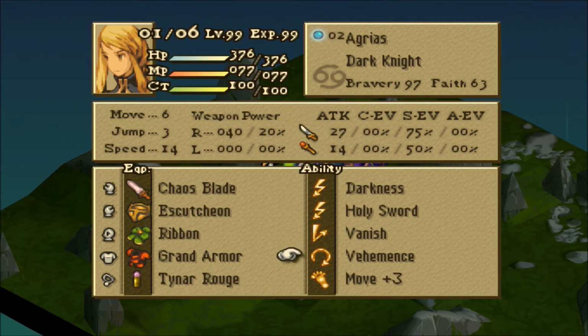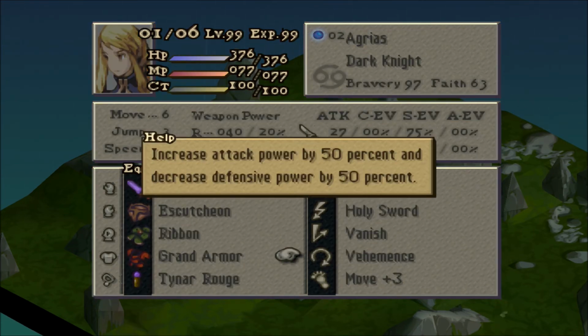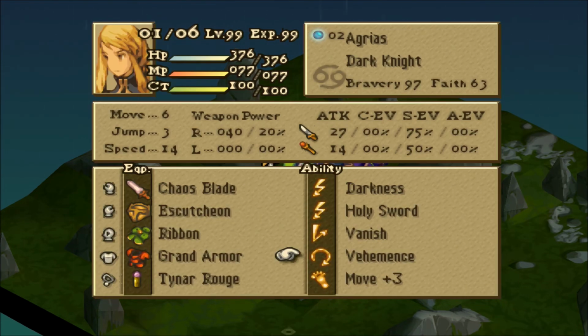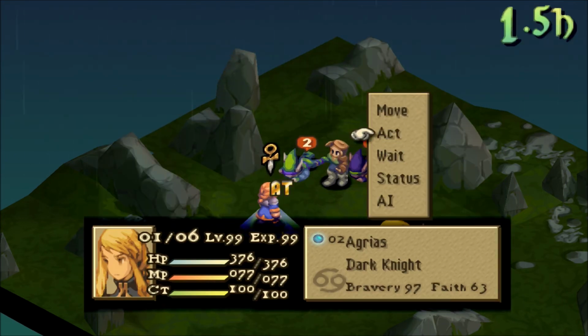Obviously, again, same thing. Put Vehemence on. You could maybe get away with not using this and using something else like attack boost, if you don't want to take the reduced defense. You could go that route. I still think you might as well go with this. We're glass cannons, right? We've got re-raise. Who cares about getting knocked out?